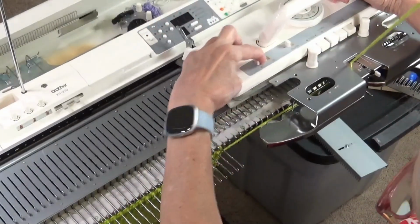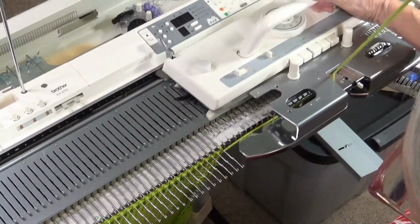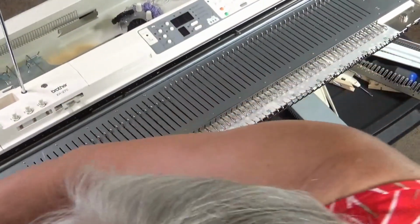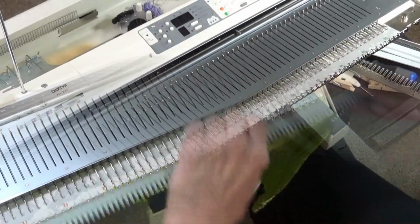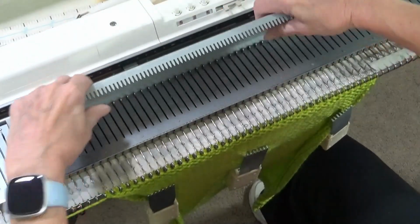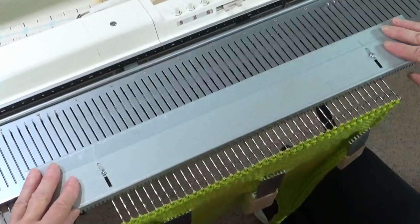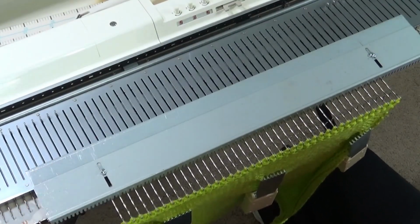Oops, one other thing. Take it out of hold. And it went right back pretty easily. Then I'm going to take my needle stopper, bring out my working needles one more time, drop the plate into place, and you'll see the rhythm that you build as you do this.